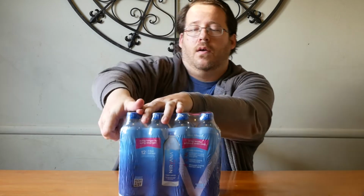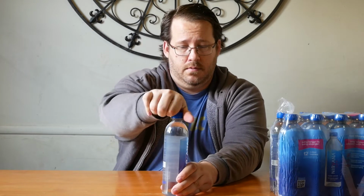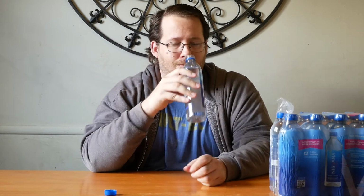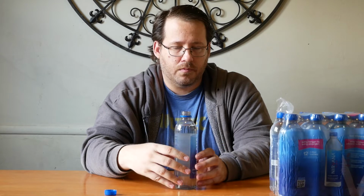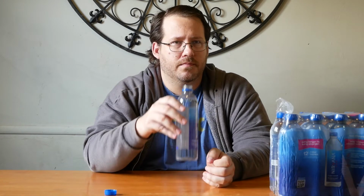So let's actually check it out, because this isn't normal water. This is water infused with HMB. So let's see if there's any specific taste difference. So it does have, I want to say almost like a hint of milk taste to the water, which is very interesting.